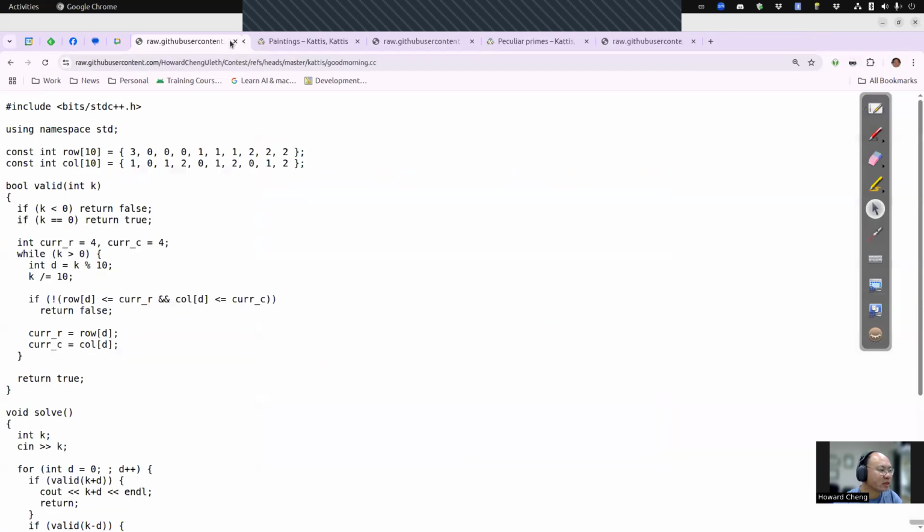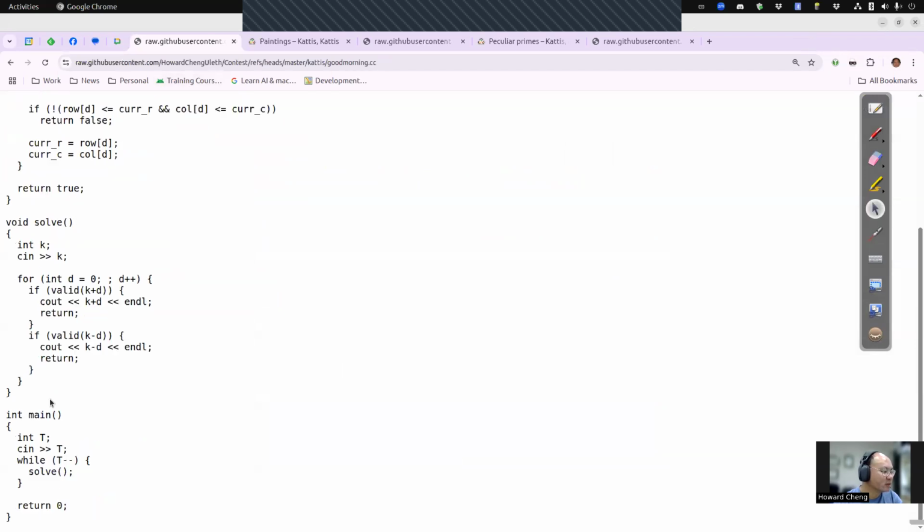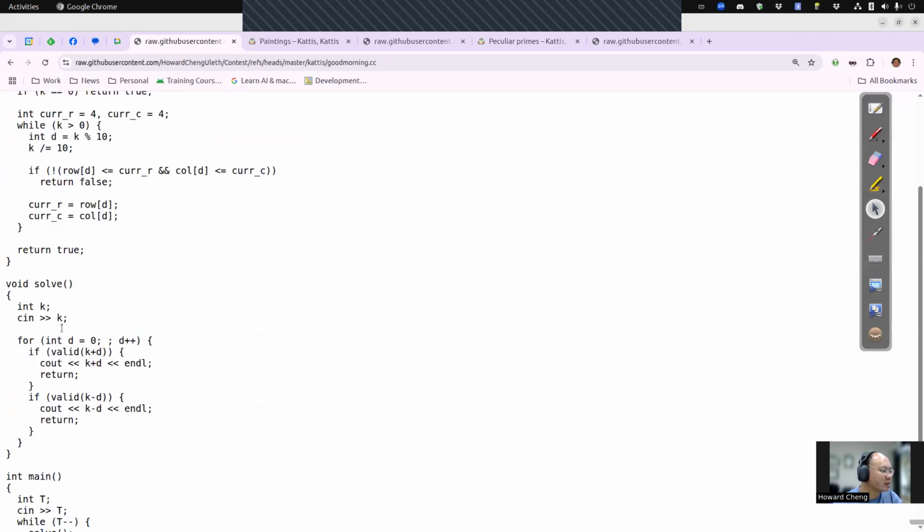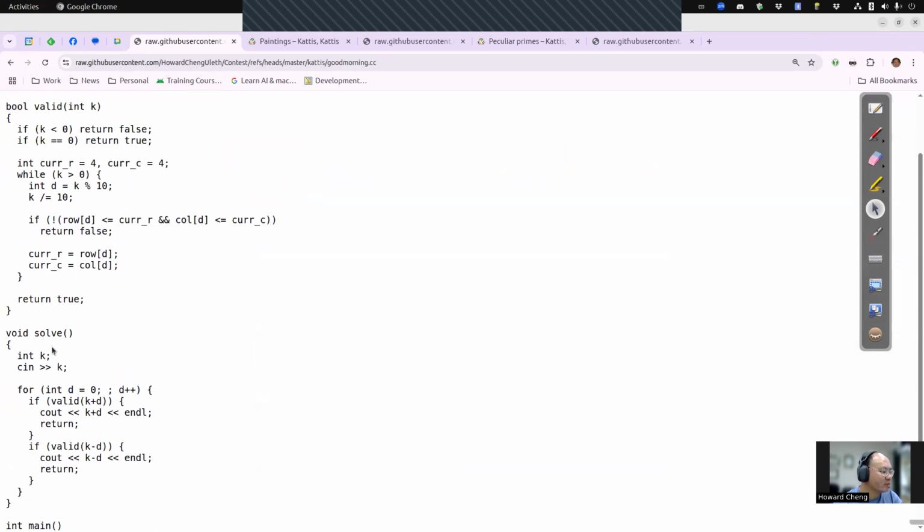Okay, so if you look at my code, let me show you. Here, we're reading the number of cases, and this basically goes to the solve, which works on each case one at a time.